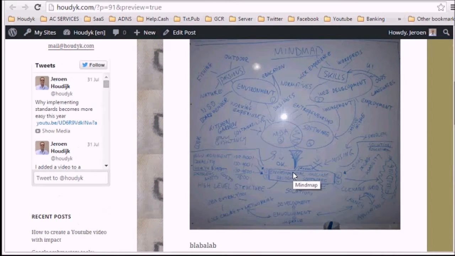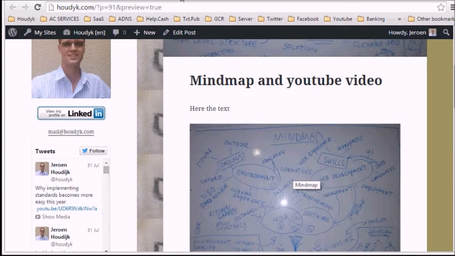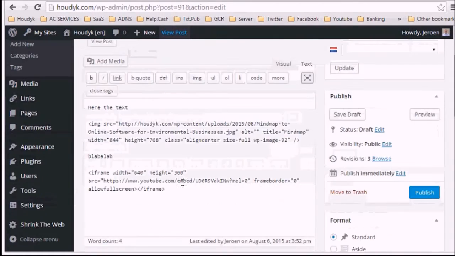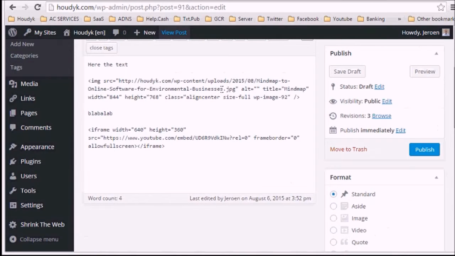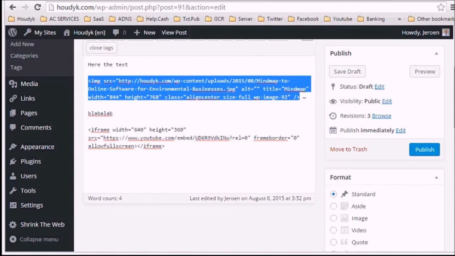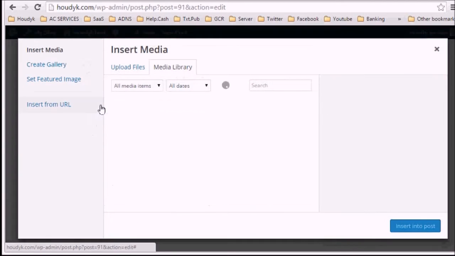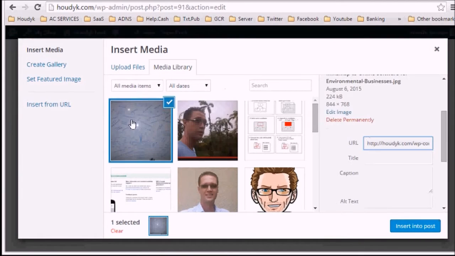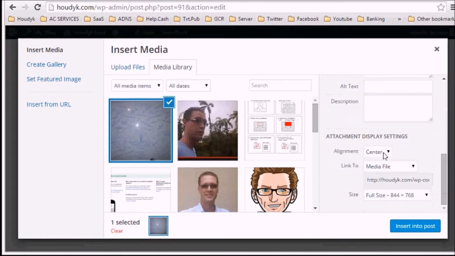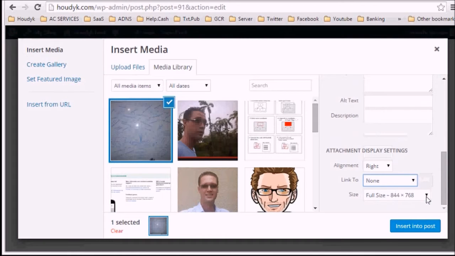So actually I decided now that I want to have the image a little bit smaller. So to enable that, you can change the settings here, but we're just going to insert it again. That's sometimes more easy to do. And this time here you have reason to make it just a little image on one side with no link.